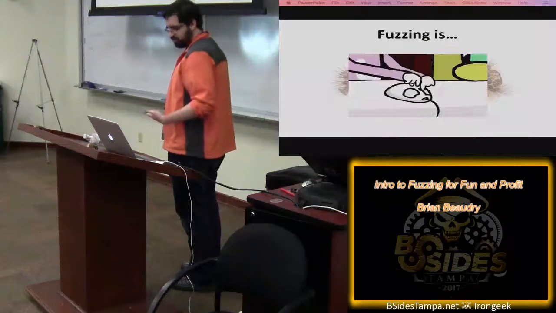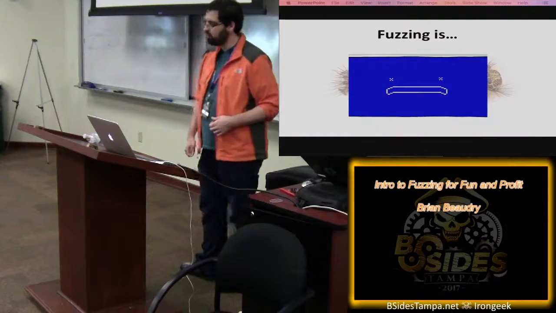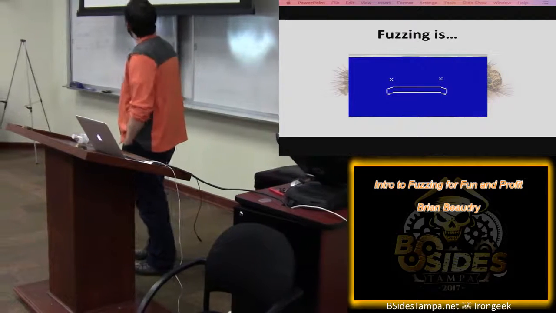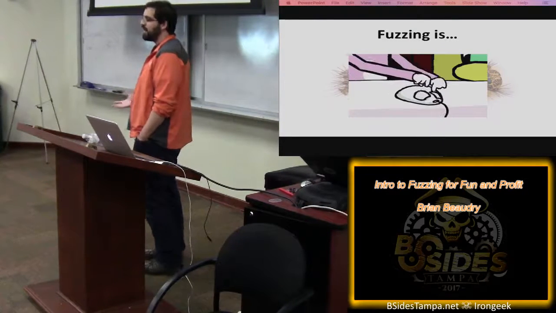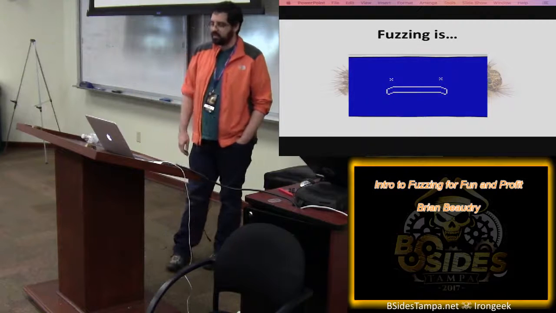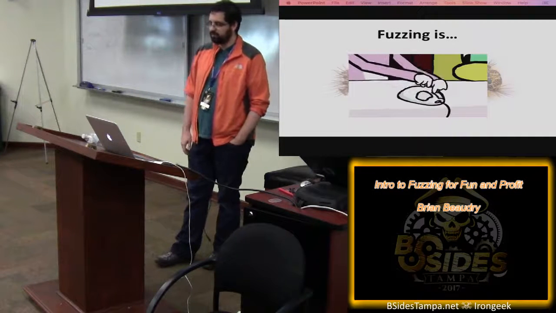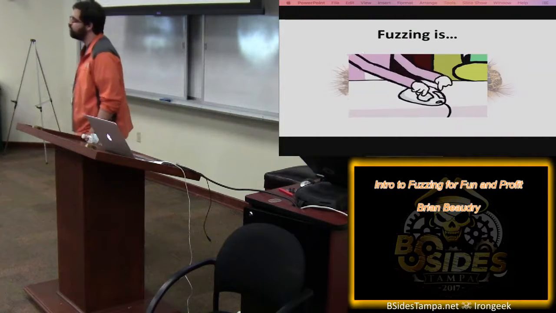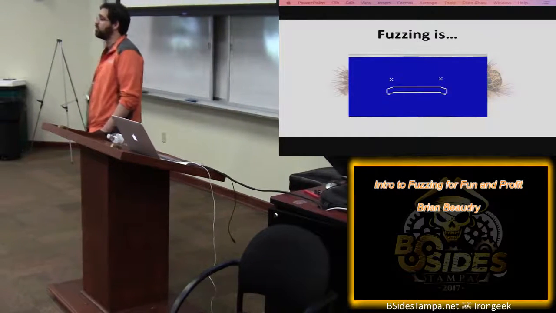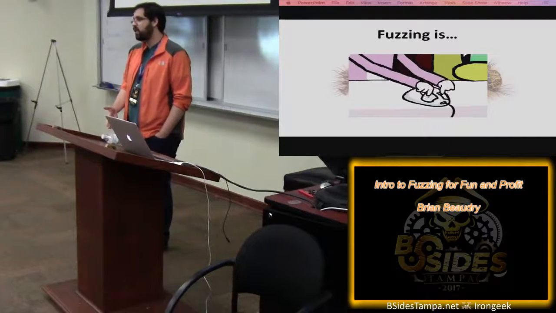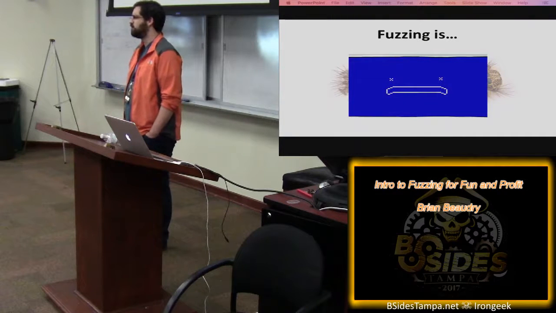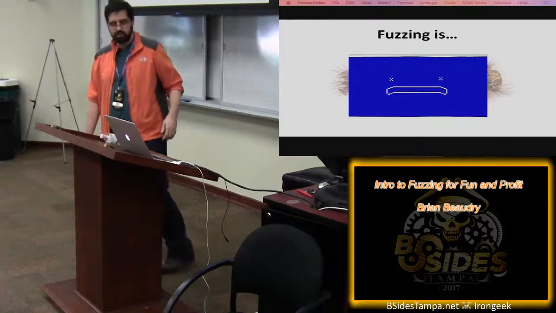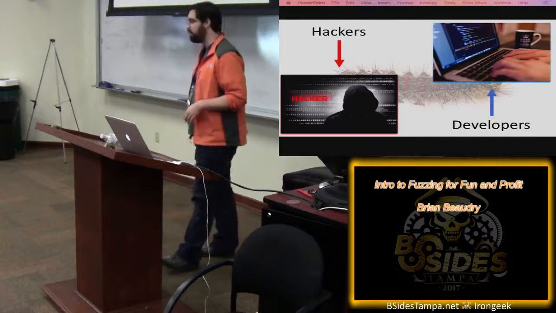To start off, fuzzing itself is basically throwing random data or unexpected input at an application to see how it behaves. You're looking to see, if you get this wacky, off-the-wall file or input, what does the program do? If you're a hacker, you're hoping for some kind of memory corruption that you could use for exploitation. If you're a developer, you want that as well, but also more generic things like assertion errors or memory leaks. Fuzzing is useful for each of those situations.